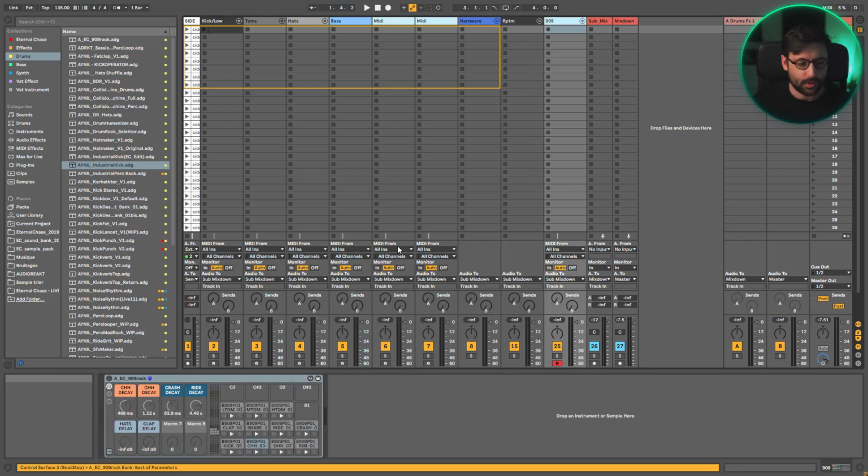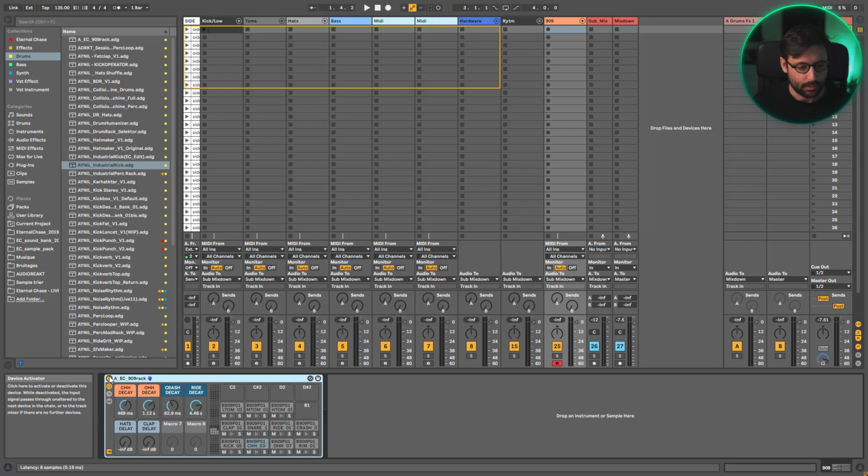And then I have just a rack here, which is a 909 kind of rack. It's like the core kit from Ableton, but with my own samples. And this is something that changed with Ableton Live 11, because Live 11 has pretty dope 909 and 808 core kits by default. So this is going to be scrapped in the Ableton Live 11 template. But it's still there for Live 10, because you always need a 909 sample, whether it's a clap or a snare. And then you have this SubMixdown and Mixdown.